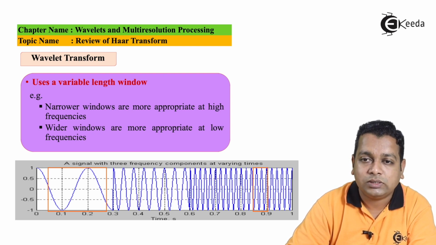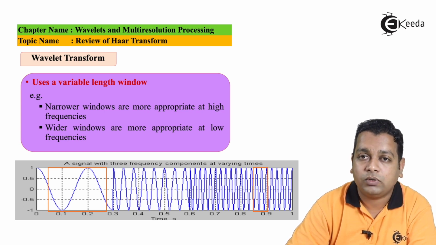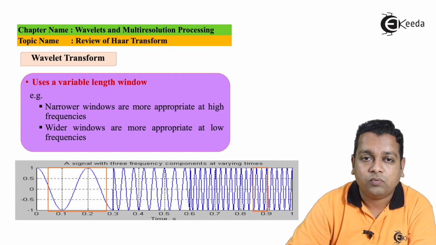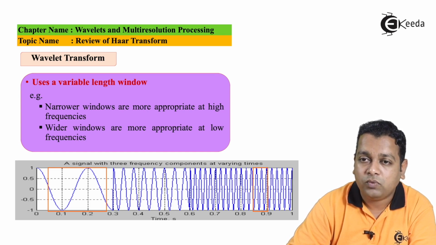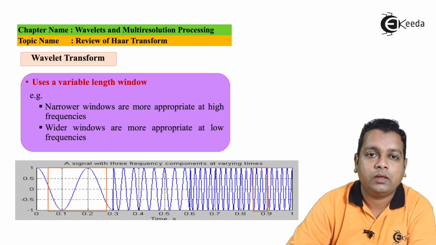Right from the left end to the right-hand side, we have a continuous signal having variable frequency portions. In the portion where the frequency is low, we can put a wider window, and where the frequency is of higher value, we can have a narrow window. A narrow window in this situation can also capture as many cycles as the window at the low frequency region encompasses.